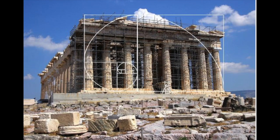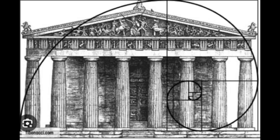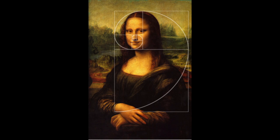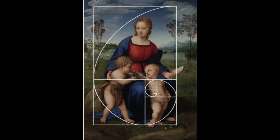Now the golden ratio was first mentioned by Euclid about 300 BC, and then with the revival of the ancient Greek philosophies in the Renaissance, the golden ratio once again came to the fore. It was used pretty much in all their art forms, although I'm not sure about music, but definitely in their paintings and their architecture. And now Bach inherited this, and it does show up in his music.